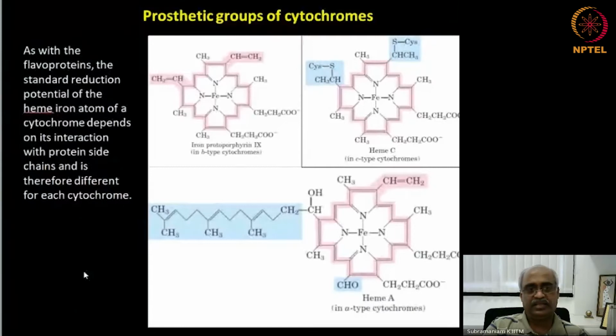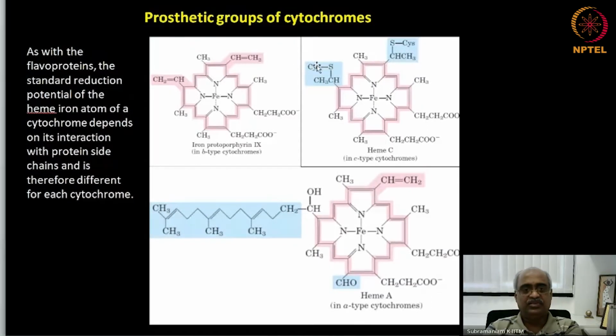So the next set of electron carriers we are going to look at are the cytochromes. They are 3 types: cytochrome A, cytochrome B, and cytochrome C. These proteins contain the structure shown here, the porphyrin rings, the pink colored conjugated double bond structure. This is what we call the heme moiety. It is present in these cytochromes as prosthetic groups, and they are usually tightly bound. For example, if you look at cytochrome C, this particular version of the porphyrin ring structure is covalently attached to the sulfhydryl group of cysteine of the cytochrome protein. You can see two such attachments. So it is covalently attached, and really tightly bound.